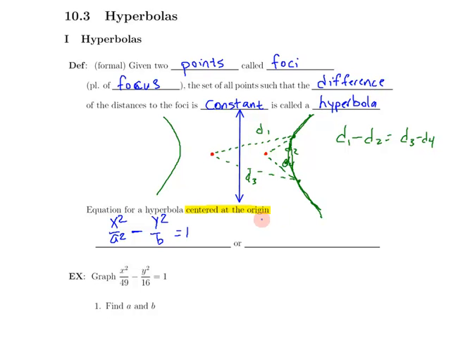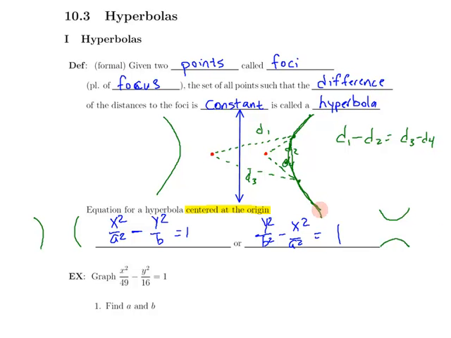Now you can also have it going the other direction, y squared over b squared minus x squared over a squared. You can subtract y minus x, still equal to 1. You'll get 2 different hyperbolas. In fact, this hyperbola, when you take x subtracting y, x squared over a squared minus y squared over b squared, is a left-right hyperbola. Right? It means it has 2 pieces, one opening to the left, one opening to the right. In this case, the shape of this graph is an up-down hyperbola, one going up and one opening downward.